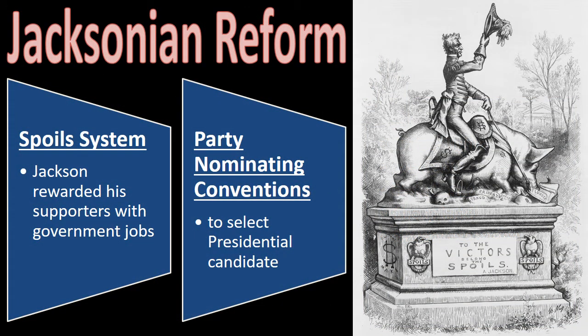Jackson, the president of the Common Man, wanted to replace officeholders who had been in place for generations. To do this, he used the spoils system. After winning the 1828 election, he gave government civil service jobs to his supporters, friends, and relatives as a reward for working towards his victory. It was also an incentive to keep them working for the party. Jackson had been promised government positions during the campaign, and 919 officials were removed from their government positions so he could put his supporters in those jobs.